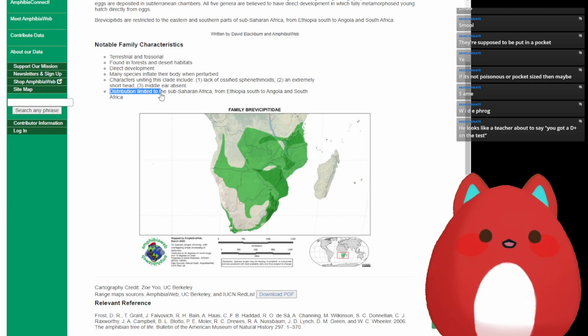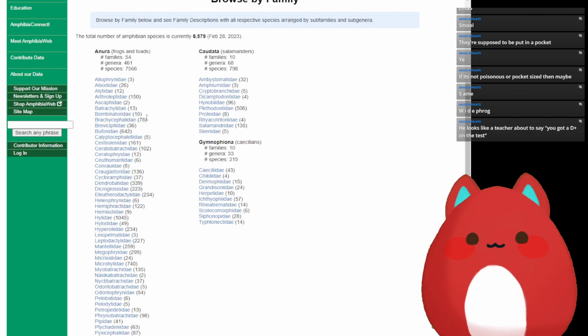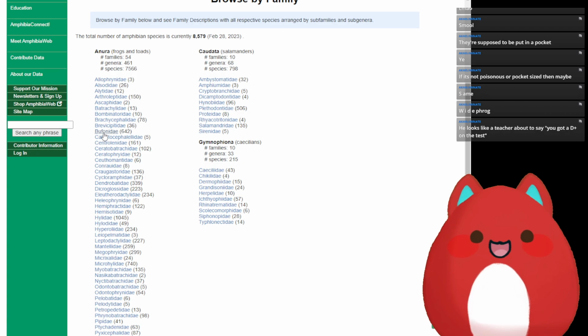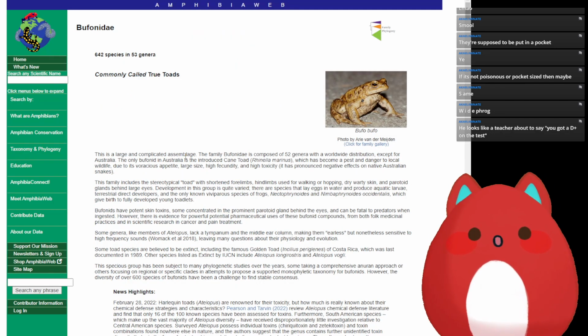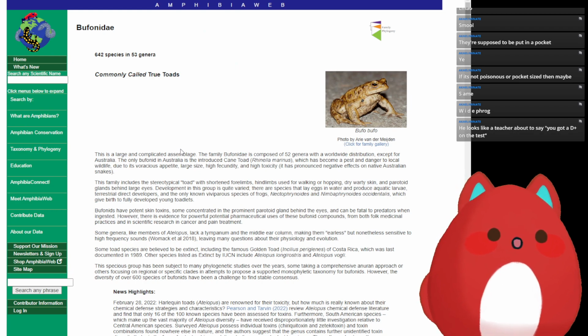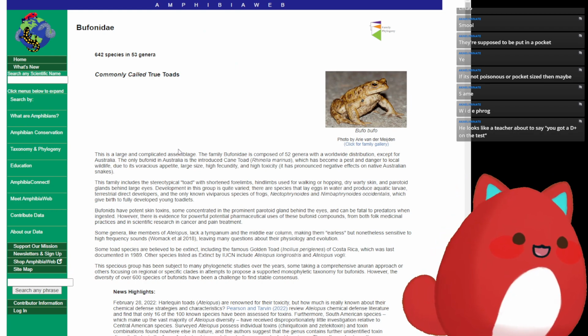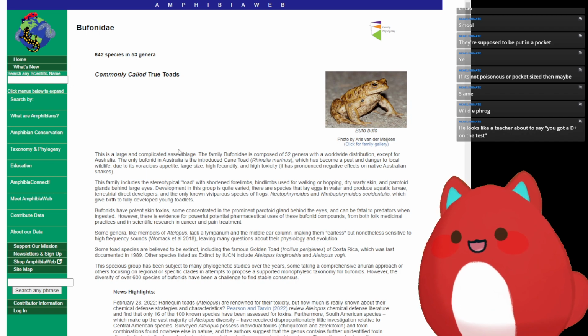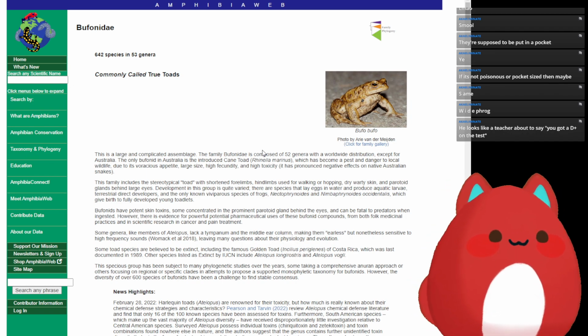Distribution limited to sub-Saharan Africa from Ethiopia to Angola and South Africa. Cool. Let's look at this family of 642 frogs. True toads. The one and only true toads. The only toads that should ever exist.